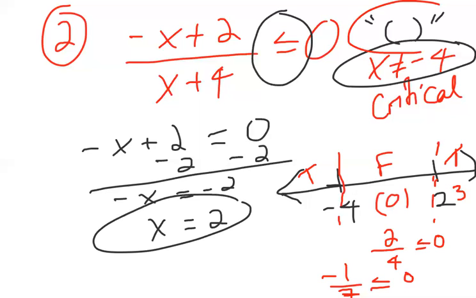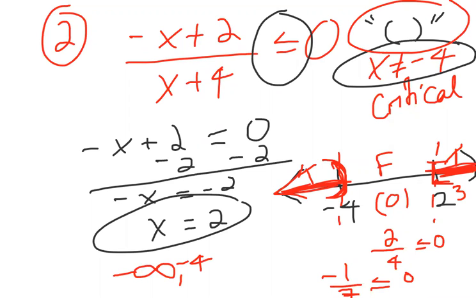Can we include the -4? No, we can't. So we're going to use a parenthesis with the -4. Okay, be careful with that, guys. However, we can include the 2, and that would include every value greater than 2. So when you express this in interval notation, it's -infinity up to -4, not included, union, every value from 2. Oh, I just put a negative there, guys. I caught myself. Okay, +2 up to +infinity. And there's your solution set.